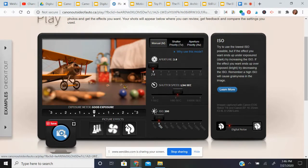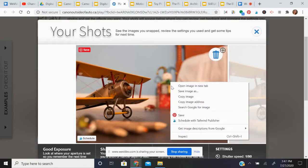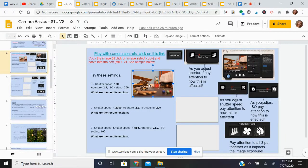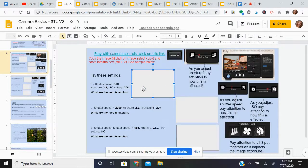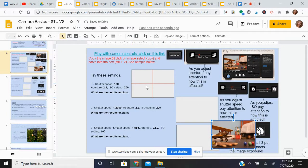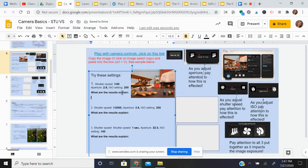Now we're going to click on the camera. You're going to hear a clicking noise, and it's going to take a picture. And guess what? It did exactly what it said it was going to do. It said that we're going to have a shallow depth of field. We're going to have some blur motion with the propeller, but everything's going to be pretty visually sharp in regards to the visual noise. So now what we're going to do is right click on this, copy image, come over to our project here. We are going to right click here and press Control V, and we're going to resize this and put this right over here. And then we're going to explain the results of these settings.